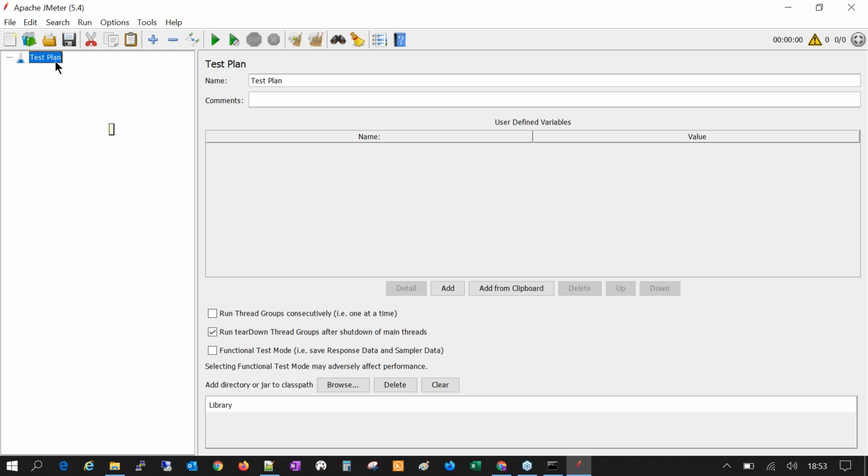So JMeter is going to act as a load generator, or a load testing tool, that is going to help us do a performance test. All right, so this is what a performance test actually is and why we need a performance test. And I think you should now have an idea of the need and the role of JMeter in performance testing.